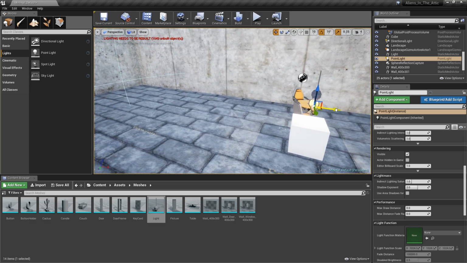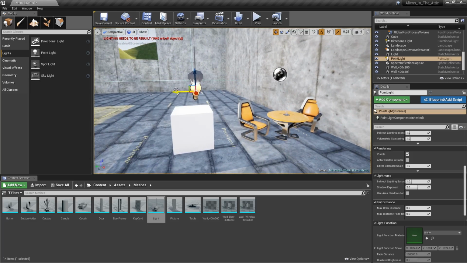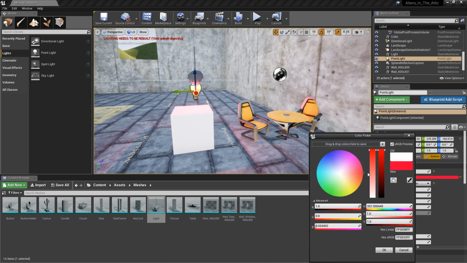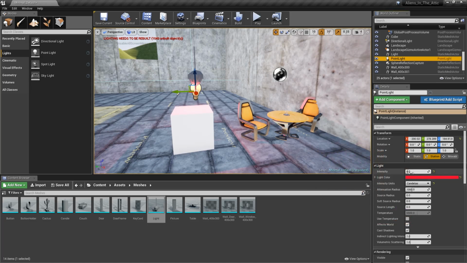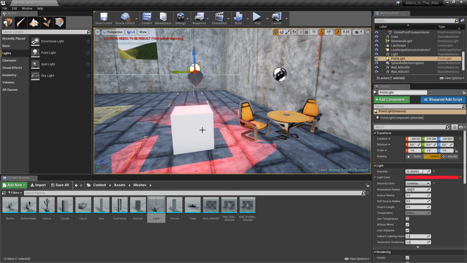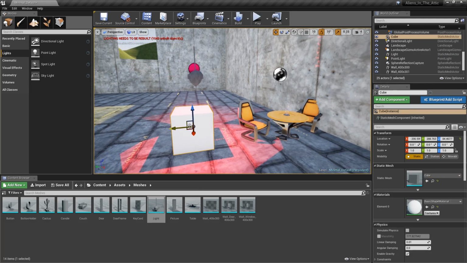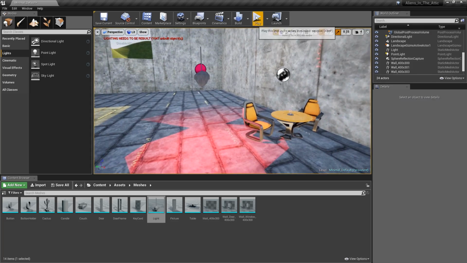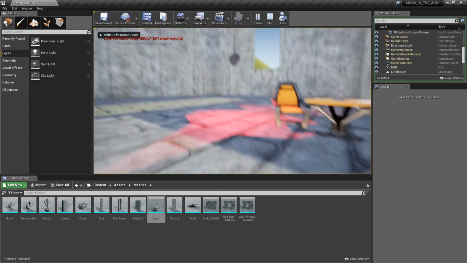Now keep in mind, we're going to want to change the intensity and color of this light. So you guys know how to do that here in the inspector. Light color, let's make this like a red lamp, like it's a creepy little lamp here. Hit OK. I'm going to crank the intensity up a little bit, and you can see, oh, okay, that's looking kind of cool there, right? And it's being occluded by this table here. No big deal. We can delete that block anyway. I never liked it. And then we have this cool light, casting kind of a cool shadow on our scene.